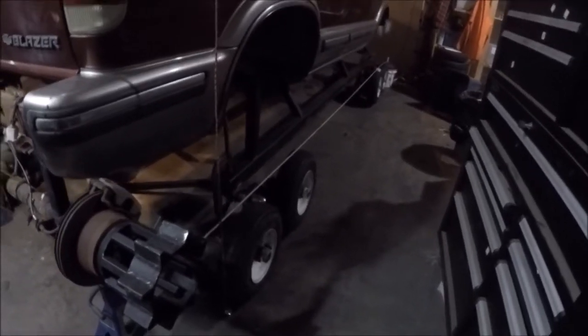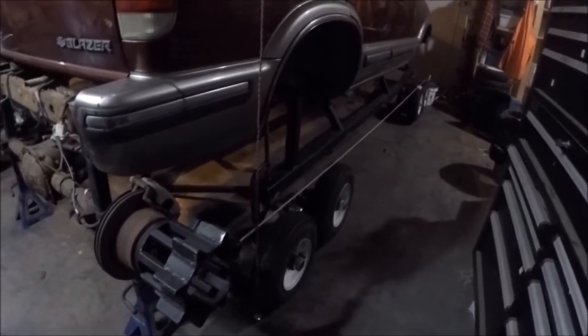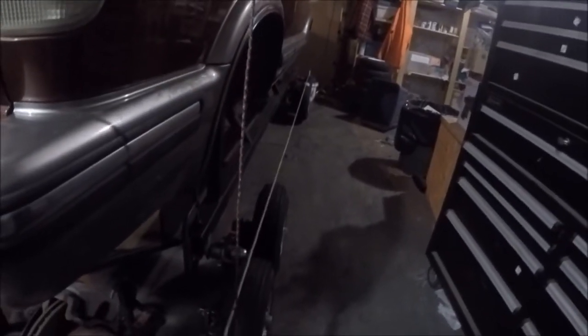I've started assembling the brackets and I just wanted to show you how I'm making sure my distances all line up correctly. What I've got is a string tied to the sprocket that runs down to the end, and then I put this vertical one on just to make sure I was staying down in the center of the tire as it was coming down. That way I know I'm vertical in the center of the tire — my string is up top.